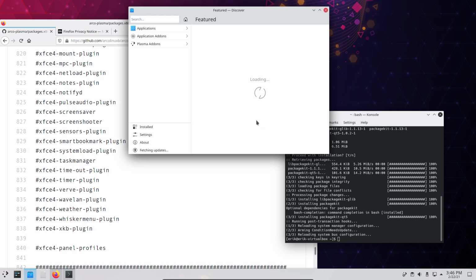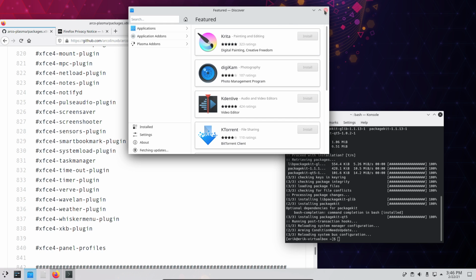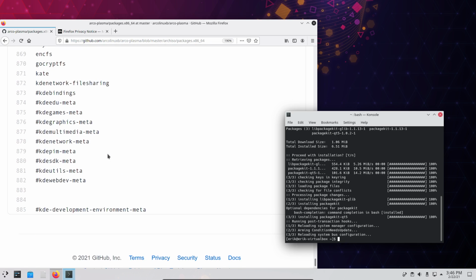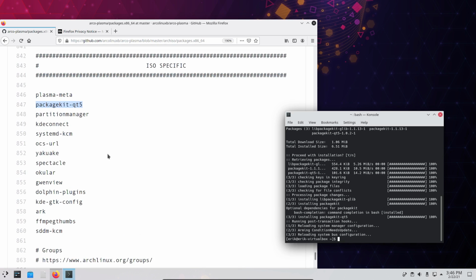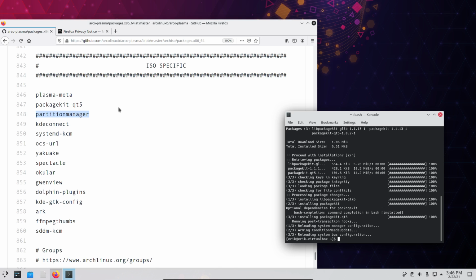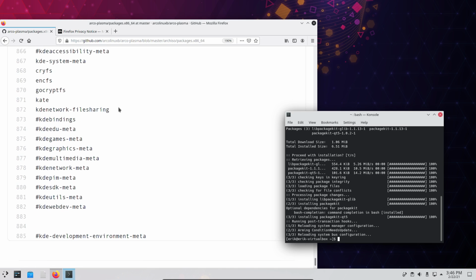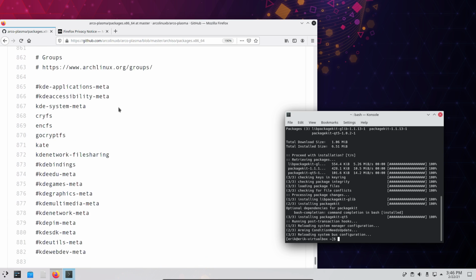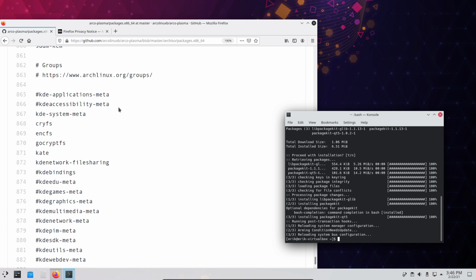Here you go, working. So in here is a list of things we put on our ArcoLinux B, here it is, partition manager. You make other decisions, right? It's entirely up to you what you decide to put on your Plasma system. But we just wanted to have a look because this is information for Plasma, what we think are good choices to put on a minimal Plasma installation, right?